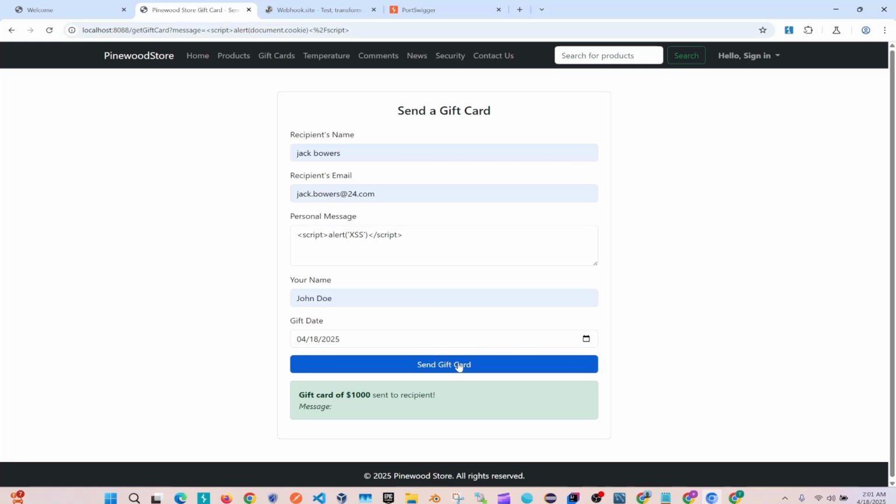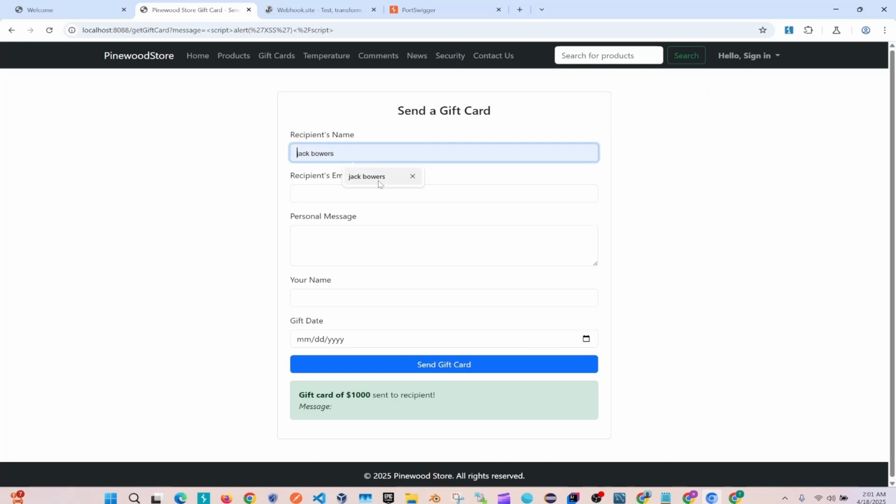Alright, let's send it. This XSS is working, so let's try to see if I can steal the cookie now.